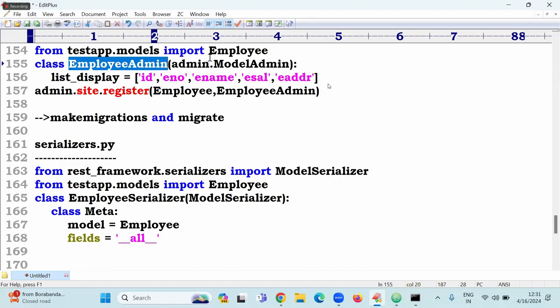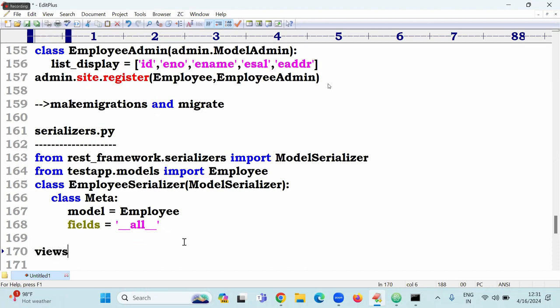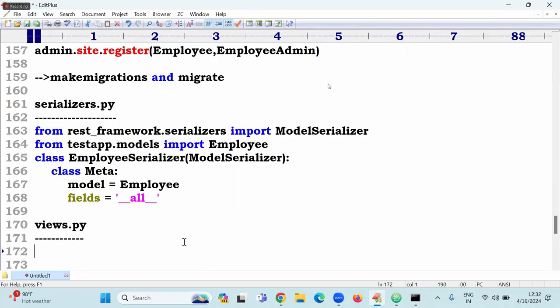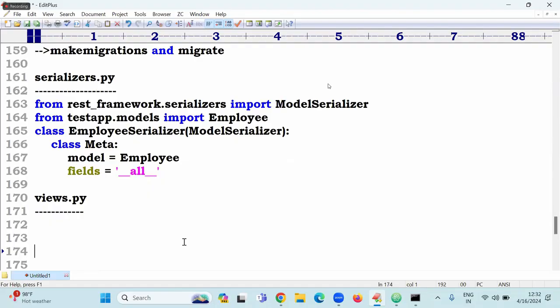From Django onwards, we are using this one, admin.ModelAdmin, to register a table to the admin panel. Finally, we have to implement a view.